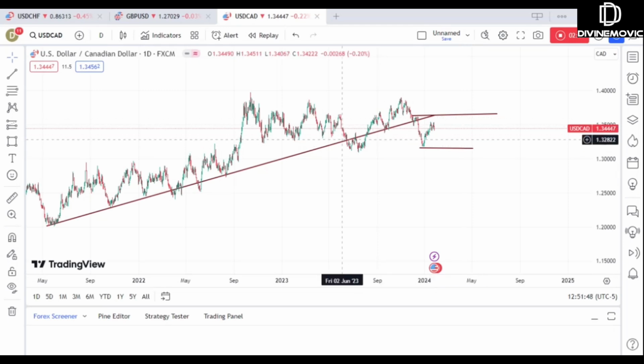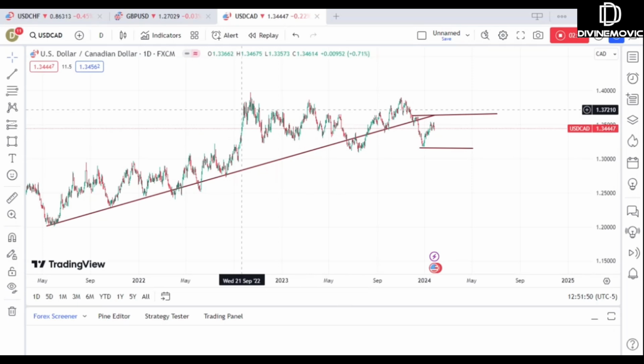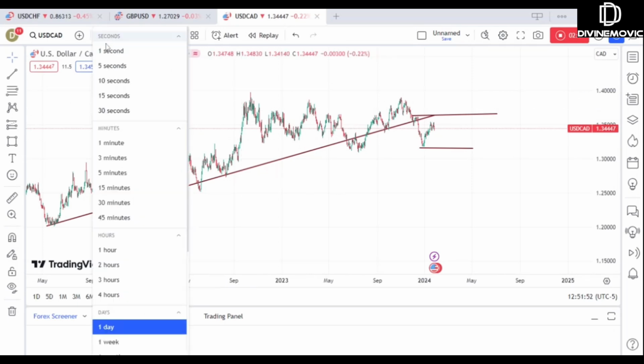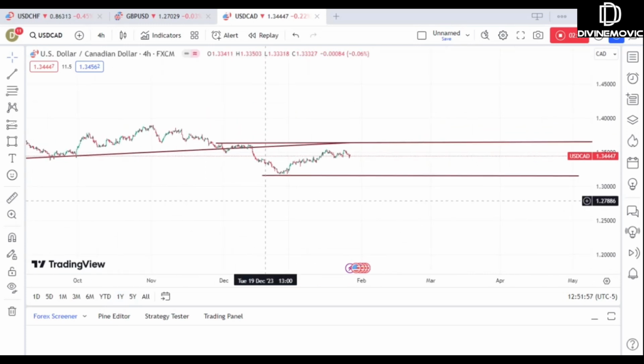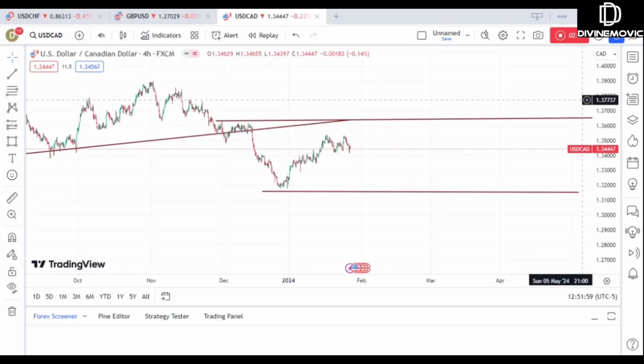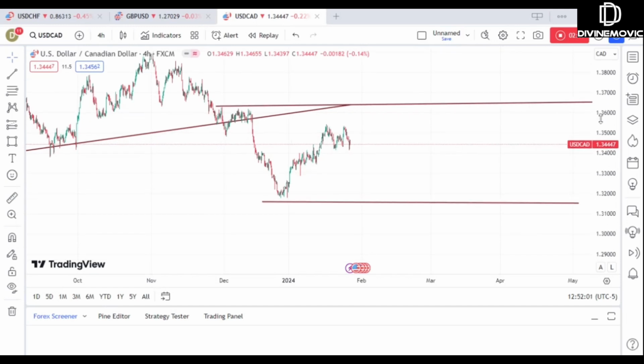So what do you do next? You're simply going to go to the 4 hour time frame and see what is going on there. On the 4 hour time frame, we're going to mark out our point of interest and identify the market structure. What you can clearly see here is that price is in a downtrend, creating a series of higher highs, lower lows and lower highs. This is the low here, this is another low, and this is the final low.